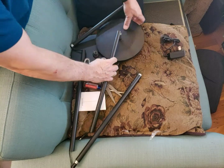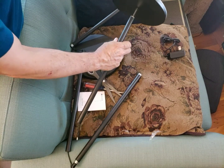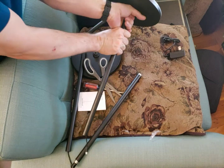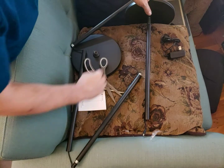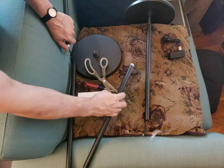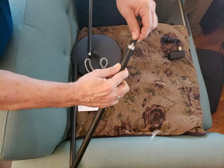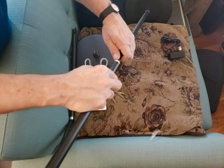Alright, so this is, like I said, the head. Now I've got the cord through. This just screws right on. Go hand tight. There you go, that's good. So that makes it kind of easy to see what's going to happen with these pieces. This is going to be the piece that connects to that. As you do that, I think, right there. So that makes that fairly simple.